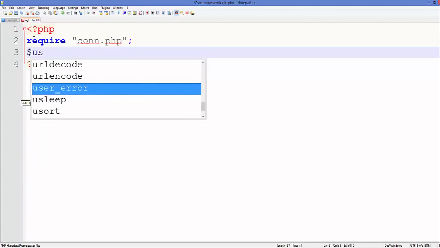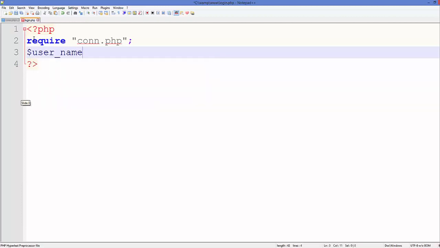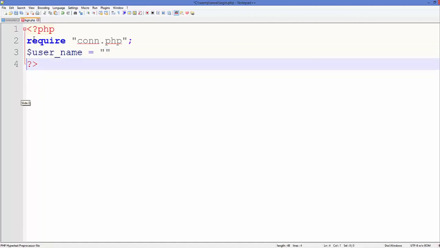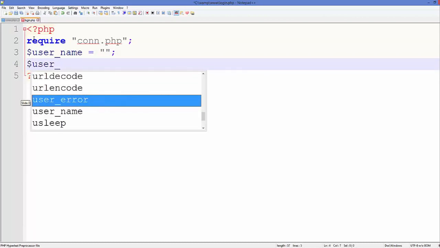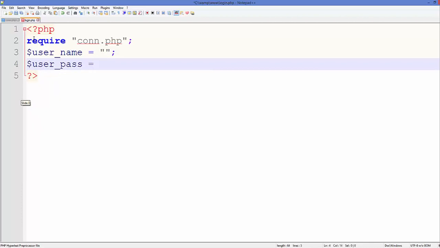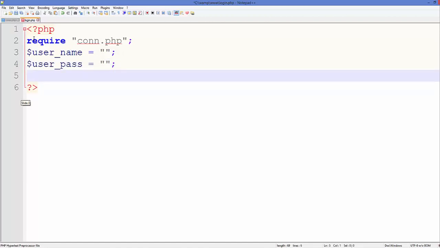And then we are going to create two variables. One is user underscore name, which we are going to give in a while, and right now we are going to leave it as blank. And second variable name is the user password, so just write user pass and leave it as blank for now, because we are going to enter some data inside the table, and then we are going to check against it.